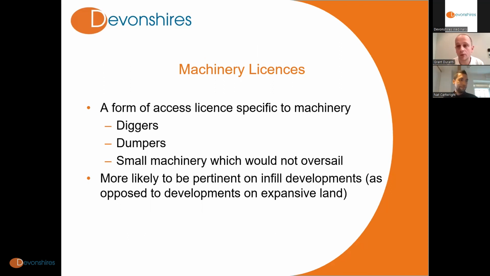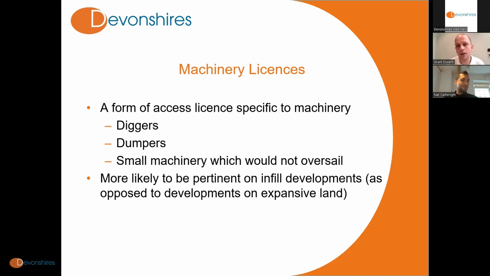Sure. Just one final thought on oversailing licenses, to flesh out some of the legal principles behind it. Even if it's just a flat piece of land with nothing on it, your neighbouring freeholder will own right the way down into the ground and right the way up into the airspace as well. So even though you're not practically touching any of their land or anything that's on it, they still own that airspace, even though the crane could dangle freely. That's why we still need their consent, even though you're not stepping onto their land as such.